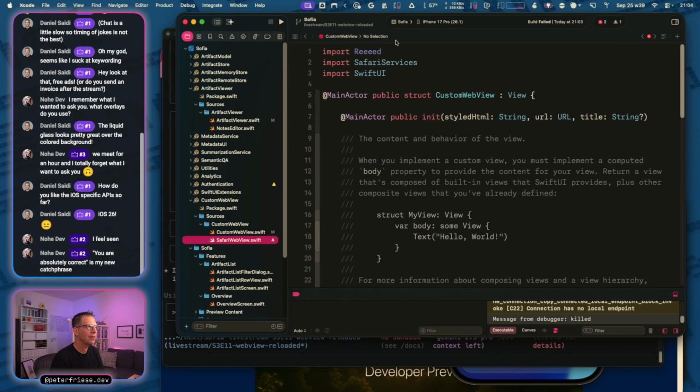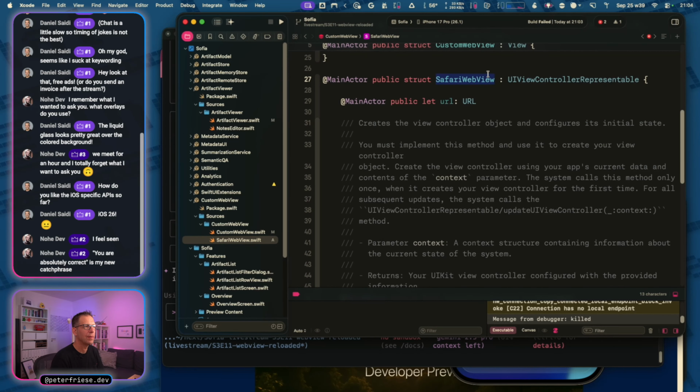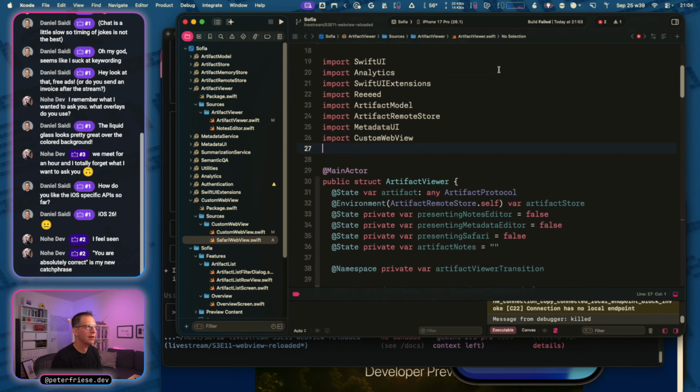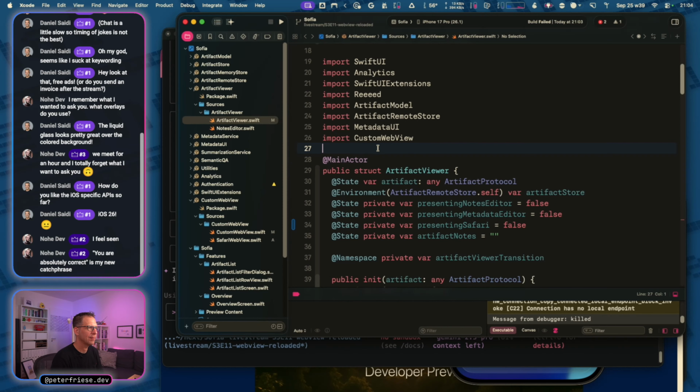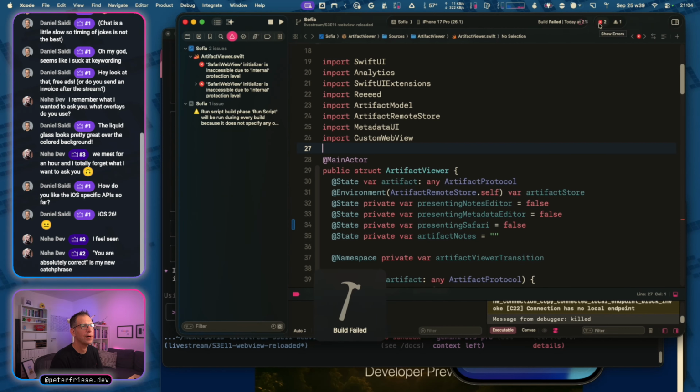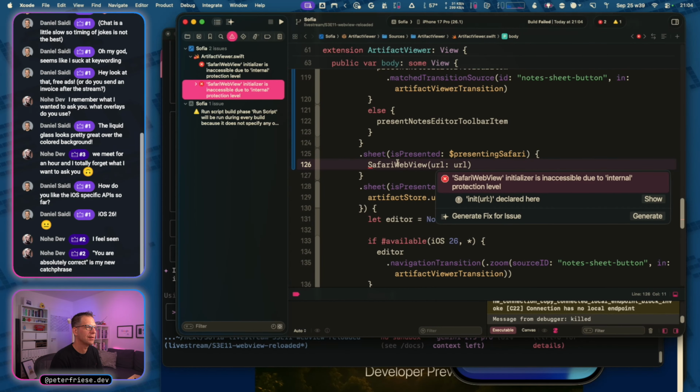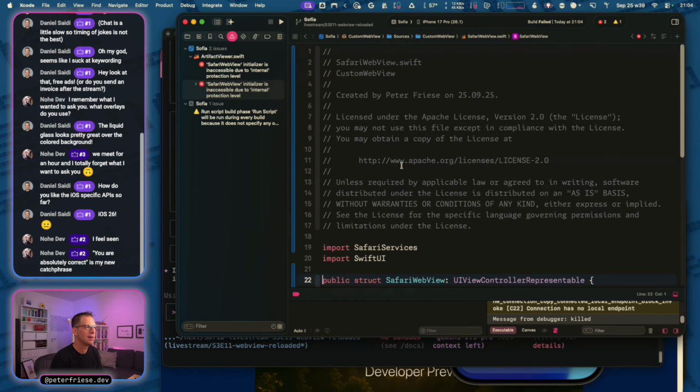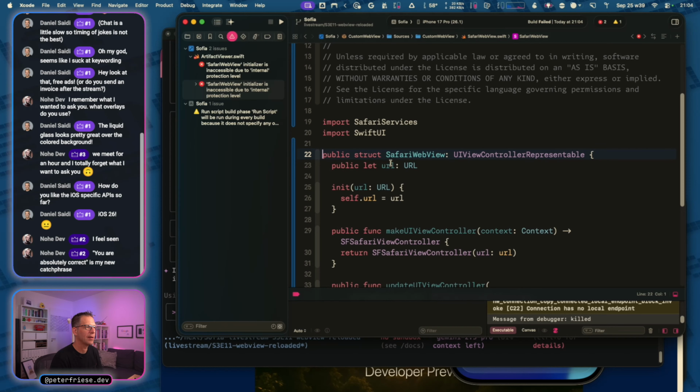Our custom web view interface does have the Safari web view in there. So the compiler is telling me that, sorry, mate, this doesn't work. Probably just needs to recompile. What? It is public, mate. Oh. It was actually right.